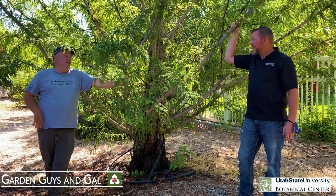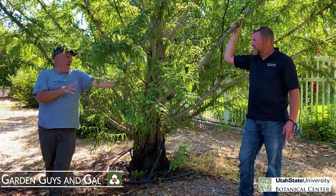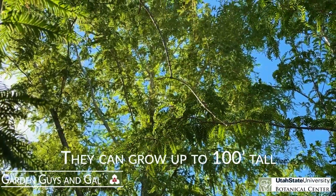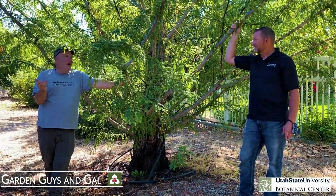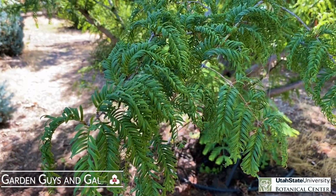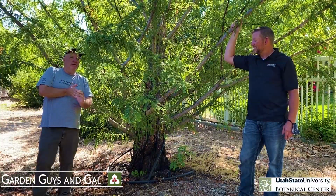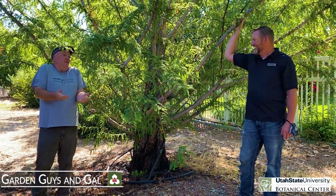Yeah, and the one thing I like, and you have to be careful of, is they're fast growers and they're big trees. Huge. The cool thing that I like about them is they're what we call a deciduous conifer. They drop their needles. I had somebody one time come into my office with a stick in November and said, I planted this dawn redwood and then all the needles fell off. So it's dead. Yeah, he said, so what killed it? Well, you did.